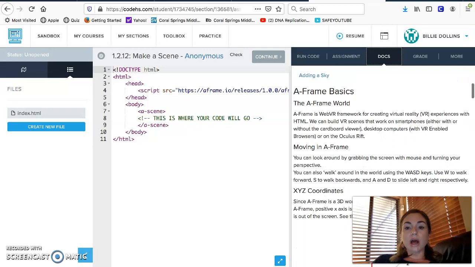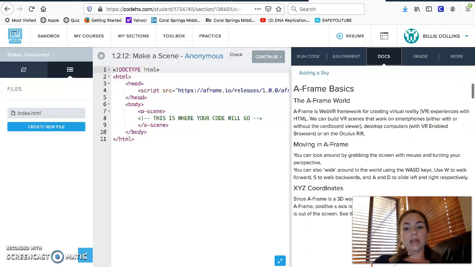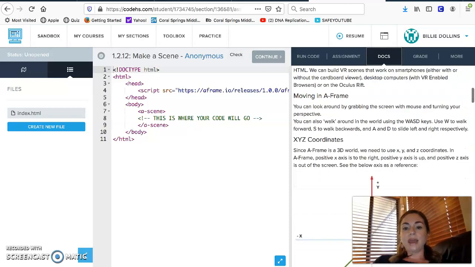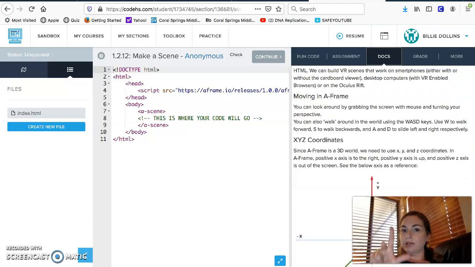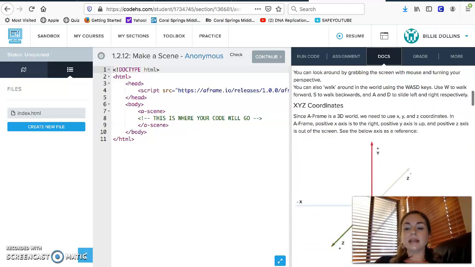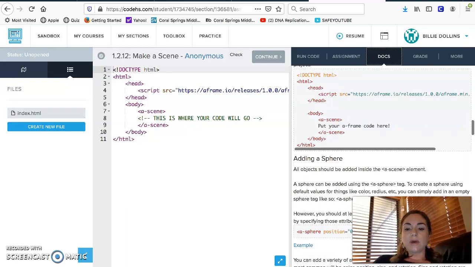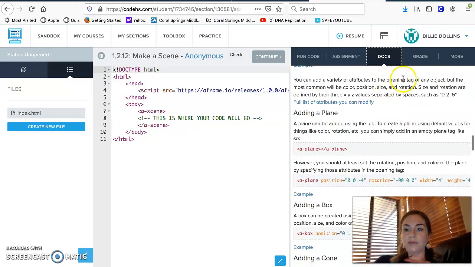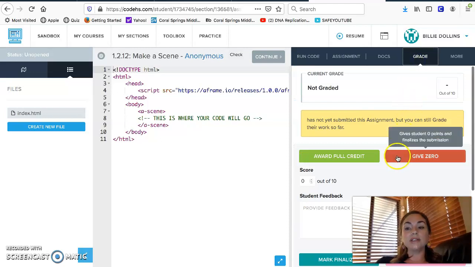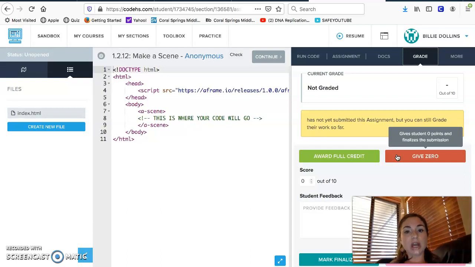But there's also other bits of information that we're learning along the way, like what the A-frame world is, moving in an A-frame, that XY coordinate, which is this, remember this? That's in this lesson as well, and so on and so forth. So lots of information. I'm not going to grade you here in this platform. I don't have a pro account on this platform, so that's why I want you to take a screenshot of your screen, and that's what I will grade.